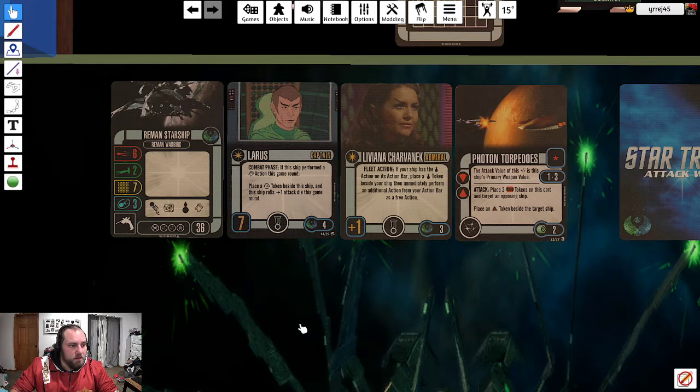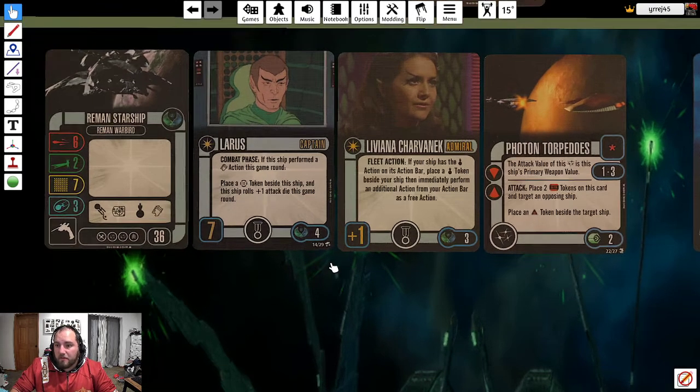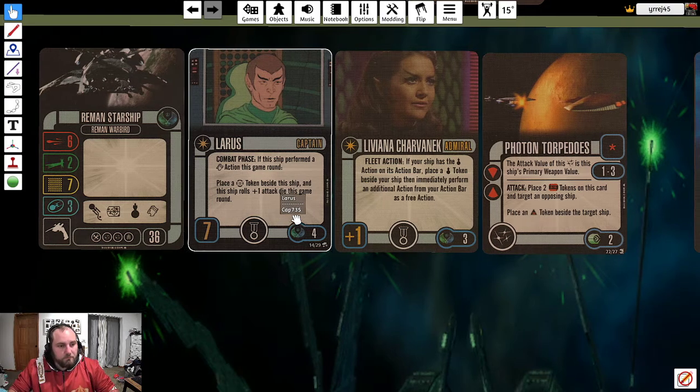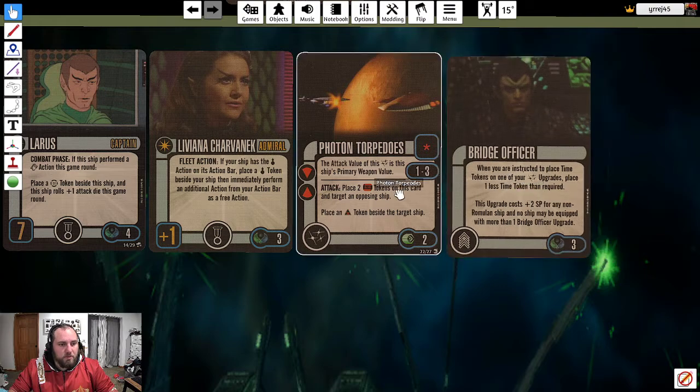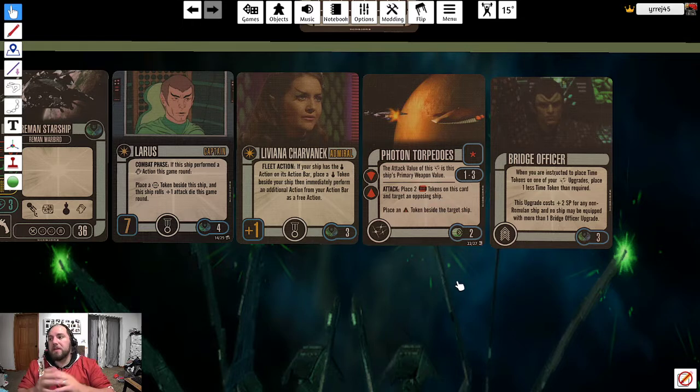So because the weapon value is 6, the Photon Torpedo Strike is going to be 6. If you sensor echoed, Laris is activated anytime you attack. He's not restricted to your primary weapon. So your Photon Torpedoes all of a sudden are now a 7 attack. And the last card here in the build is Bridge Officer. Again, complementing the Ferengi Photon Torpedoes by reducing the time tokens down. So now you can use time tokens, or you can use your Photon Torpedoes every round.